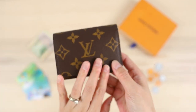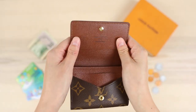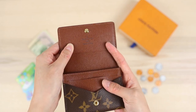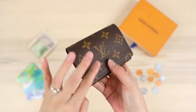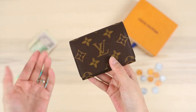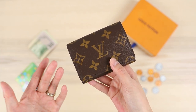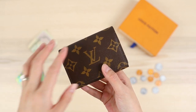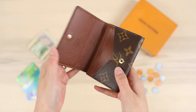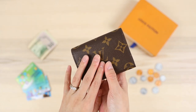I have it in the classic monogram, and the inside is a classic cognac-color brown leather finish. This one is made in France. What's interesting is that there's no visible hardware on the outside, which can be a pro and a con. I personally like hardware details on some Louis Vuitton items, but the plus side is there's nothing to get scratched. It does have a snap, but the snap is internal, making it a pretty nice slim item.